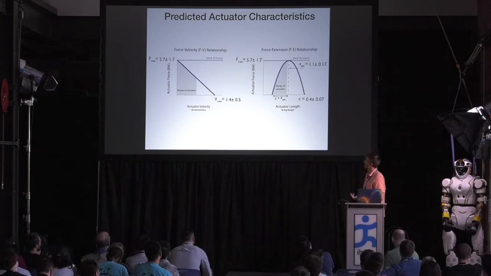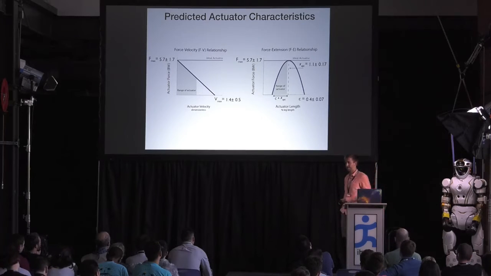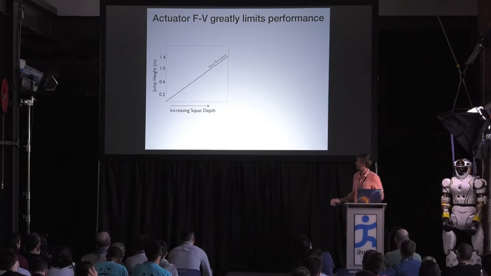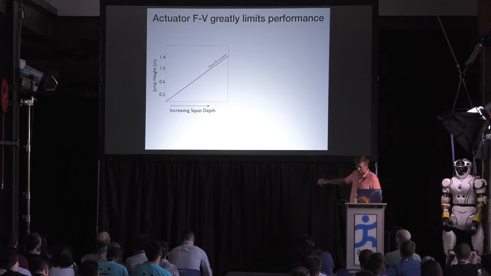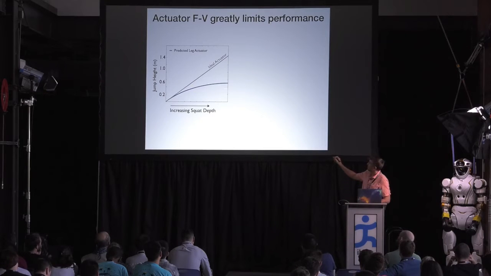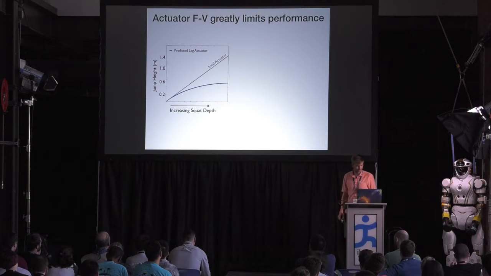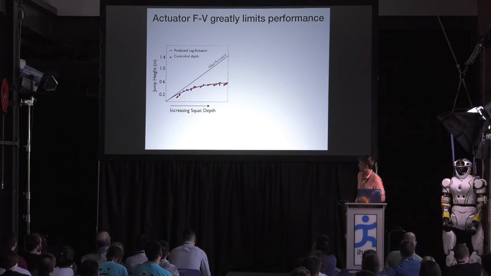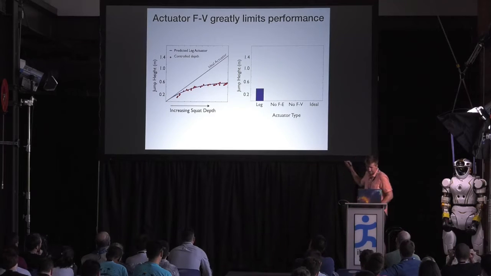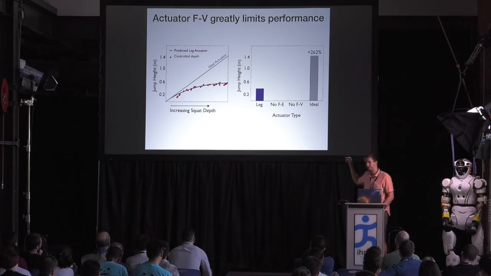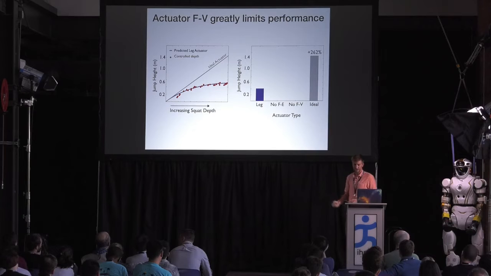So we identify these parameters within a biomechanically feasible range and with low variability. Coming back to the ideal actuator, looking at squat depth versus jump height, our model predicts this plateau as squat depth increases. And indeed, this is what people do, as shown in our empirical data. Comparing the model-predicted jump height here at the end to an ideal actuator, we see a 4-fold difference between the achievable jump height of the model and the ideal actuator.